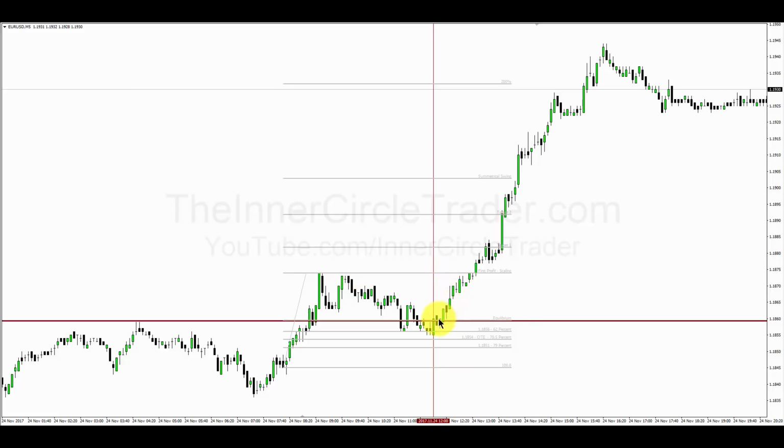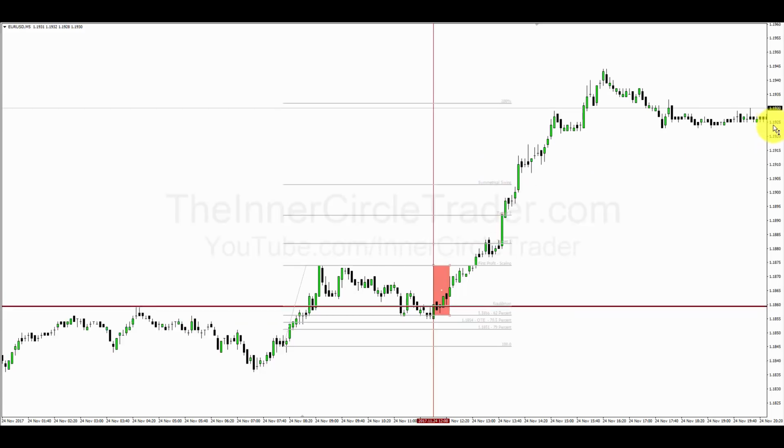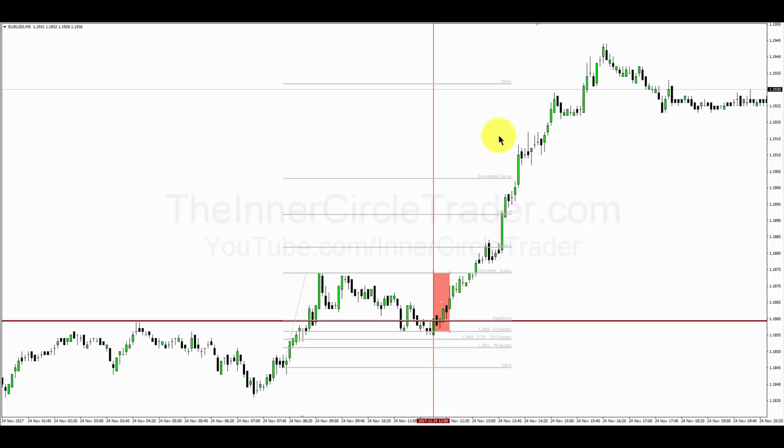So anywhere between this high down into this level here. So how's that for logic? We do not need precision entries. Now we can have precision entries, but you don't have to have them. So anywhere in here, you can be a buyer. We will be using the movement above this high for profit. And then also we will be looking for upside objectives to reach for in terms of liquidity.